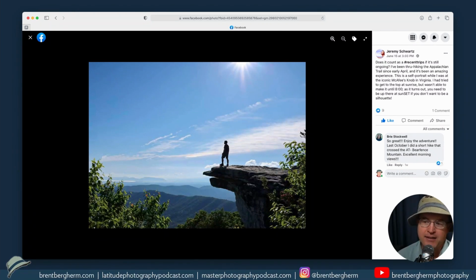Yeah, it's still pretty nice. That little bit of a flare coming from the sun, that little bit of the silhouette is enhanced by the clouds because we have that extra contrast going on there. I just wonder, I don't know the location here. It might be fairly interesting if we were to zoom in a little bit. I'm just wondering if there's a way to zoom in and enhance the notion of wide open space and eliminate these trees, this foliage in the foreground. I just don't know if that's going to be possible with where he was standing.